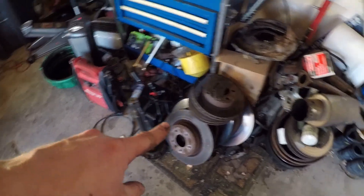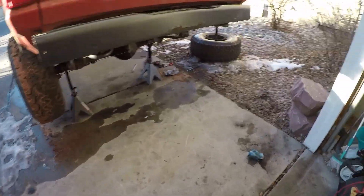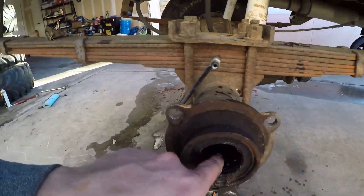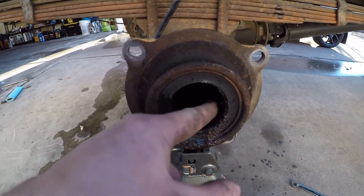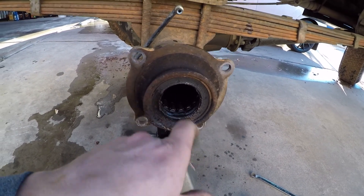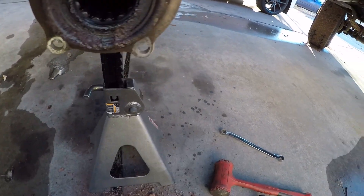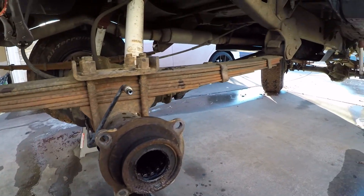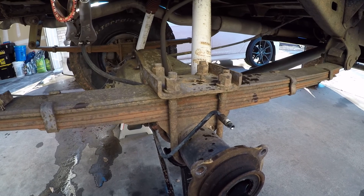Got our new axle here hanging out with the scrap metal — I won't throw him away. I'd kind of hoped to be able to figure a way to reuse one of these bearings, but if you listen to this, that thing is completely full of dirt. And I don't think I'd feel comfortable just spraying it out and re-greasing it. So I'm going to go ahead and pop this seal out and see what it takes to replace this bearing, because it's been a while since I've done one. I'm going to have to go ahead and order some parts.